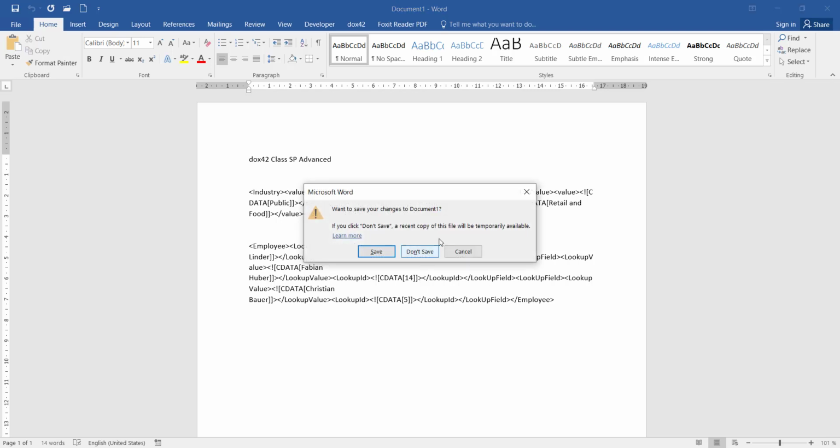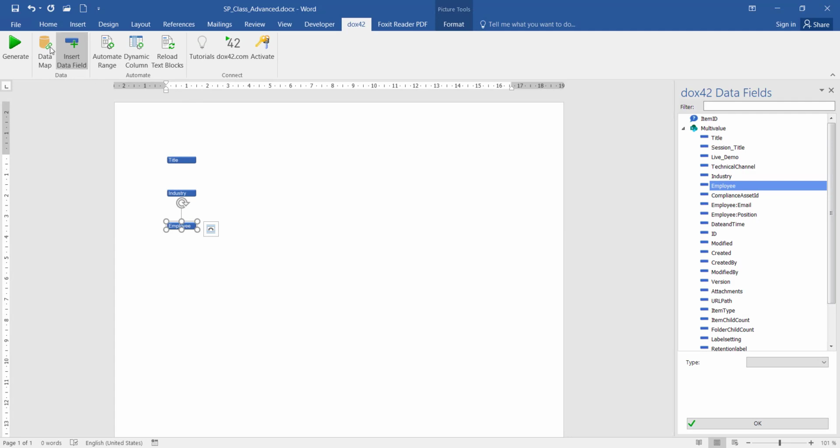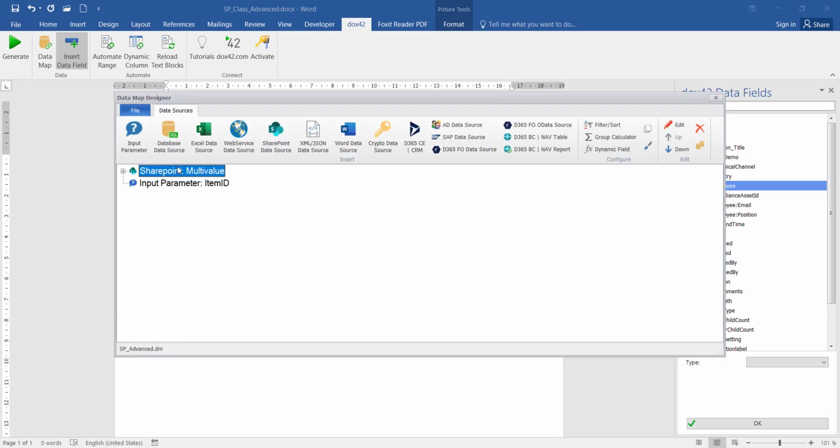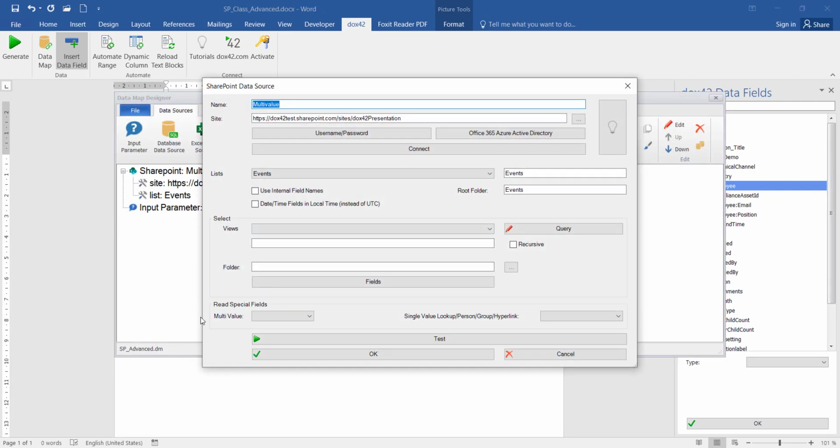So I go back into my data map, open the SharePoint data source, and here you see read special fields. There's something that I can select, and here you see I would like to have the values. Then you also have a separator here. Let's add a comma and a space, and also I do this with my single value fields and say the values.